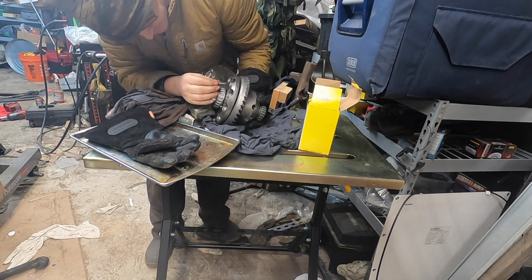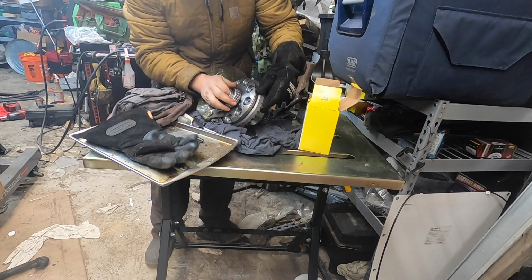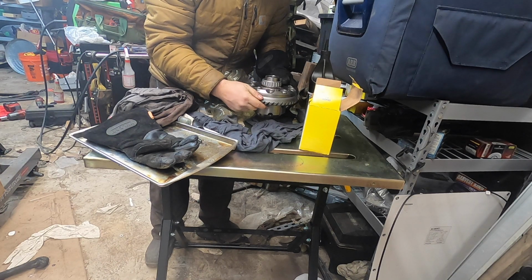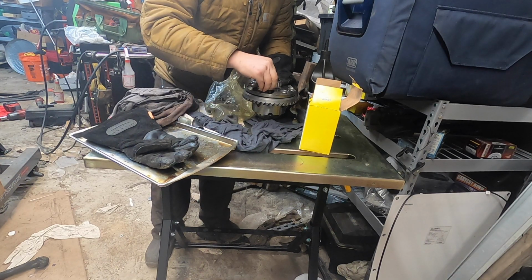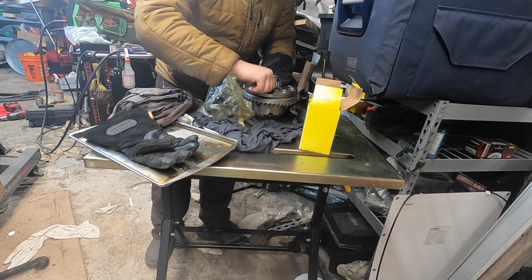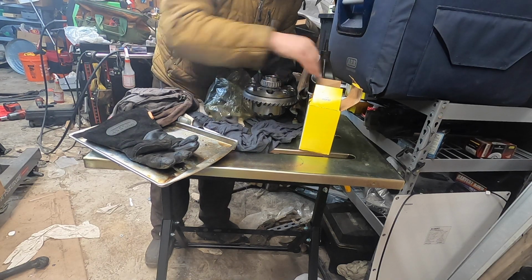Okay. Pre-clean these. This actually moves pretty freely, so that's good. Now, I'm going to put some Loctite on these guys. But right now, I just want to get them in. I'll get them all started, too.